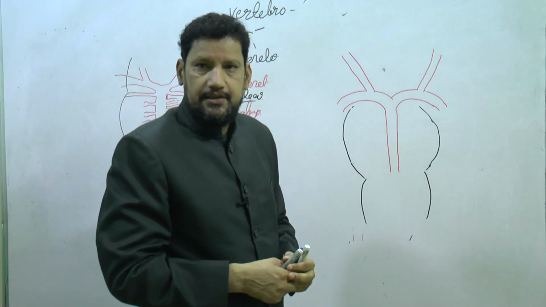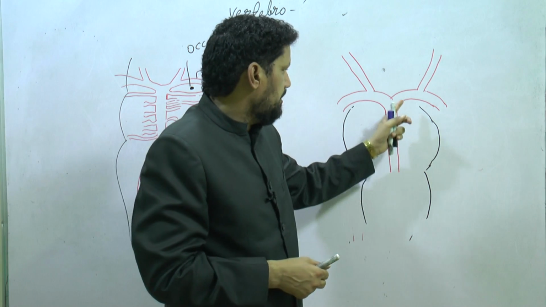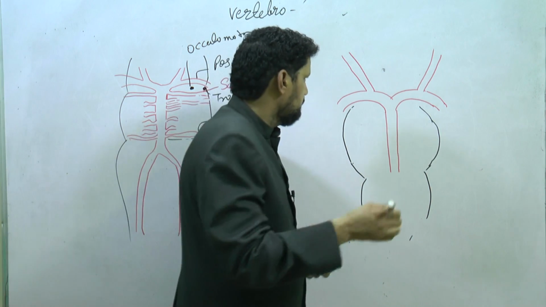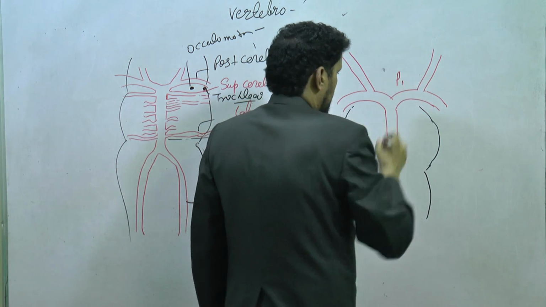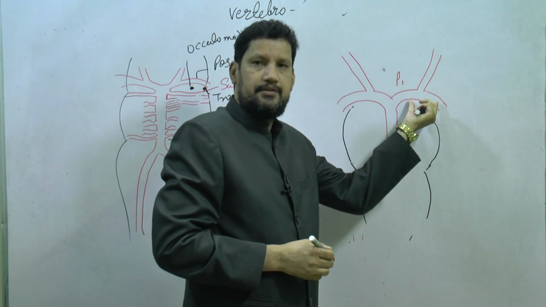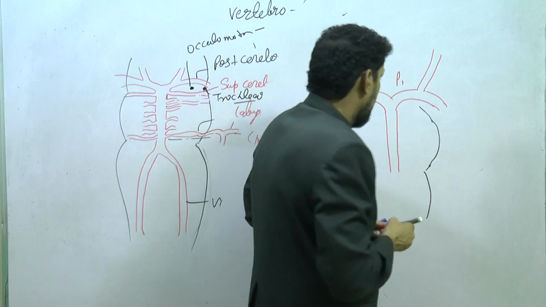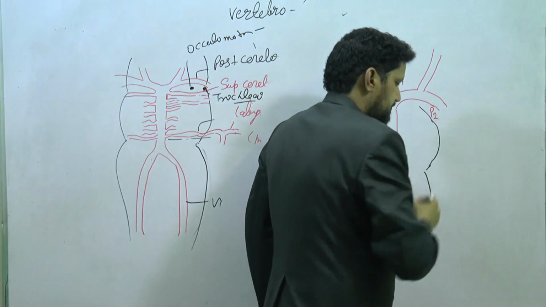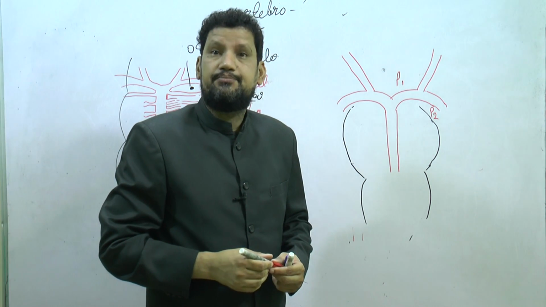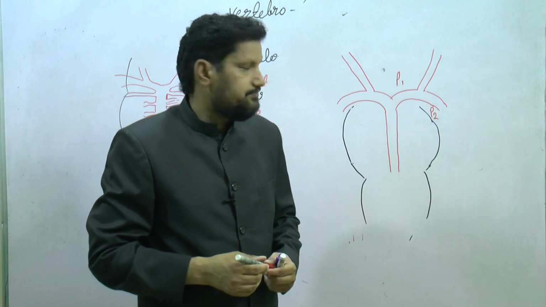And the artery is having three parts in neurosurgical nomenclature. It is having P1, P2 and P3. P1 is the part from its beginning up to the part of the artery which is receiving the posterior communicating artery. P2 is the part in the perimesencephalic cistern, and P3 is the part of the artery which is lying in the calcarine sulcus.